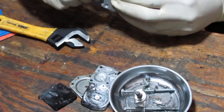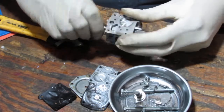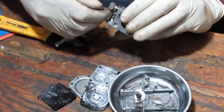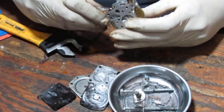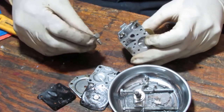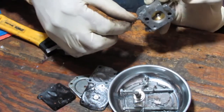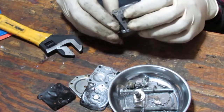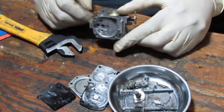I think it's twist off. So that's how they twist them. It could have just been pressure fitted onto there actually. Well, either way, this thing needs to be cleaned because fuel comes into that through here. So that's cleaned. I'll push that back in. Yeah, I think this is good.